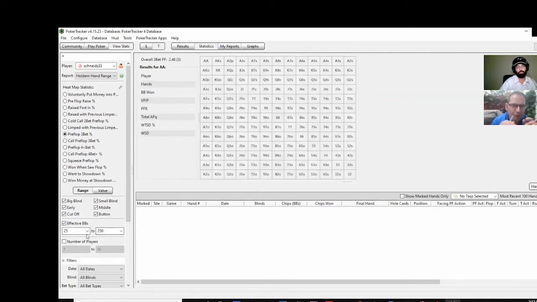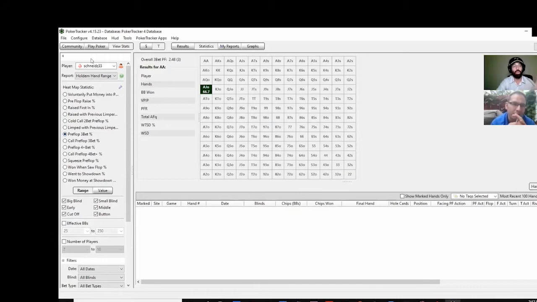Can you import your range into the system and then work off of that database, or not on PokerTracker 4? Something I can research. I don't know. Well, this tracks your actual range, right? This isn't your intentional range. Yeah, that's what I'm saying. Okay, then you just compare it to what your range should be, and then identify your holes basically. Exactly.